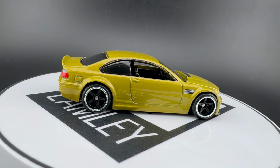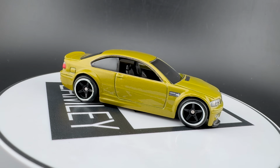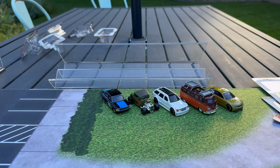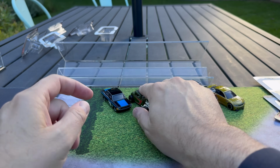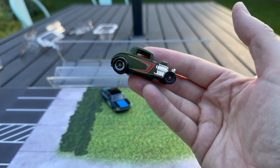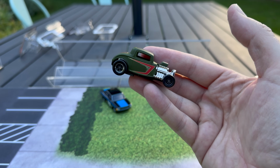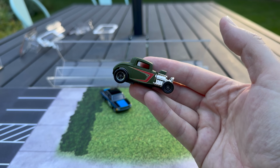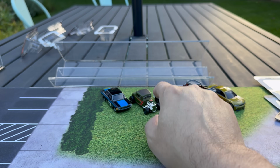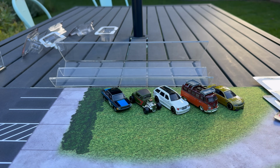All right, let's look at this, and then we'll move on to the car show. What we've got here, we've got some good stuff, right? Volvo's a winner. That 32 Ford, you got to get it. And for those of you especially who are way into this scene, yeah, let's buy them so that Hot Wheels says, yeah, we got to make more of these, because this could be a nice little direction for premium. I would love to see a hot rod mix, but Hot Wheels has to be convinced that it would sell.